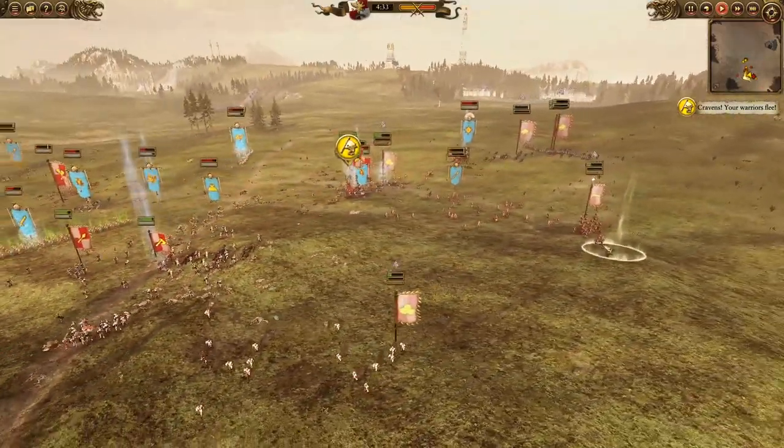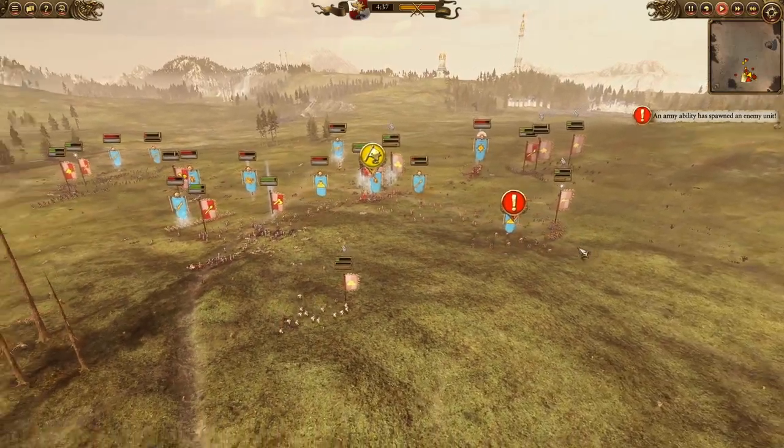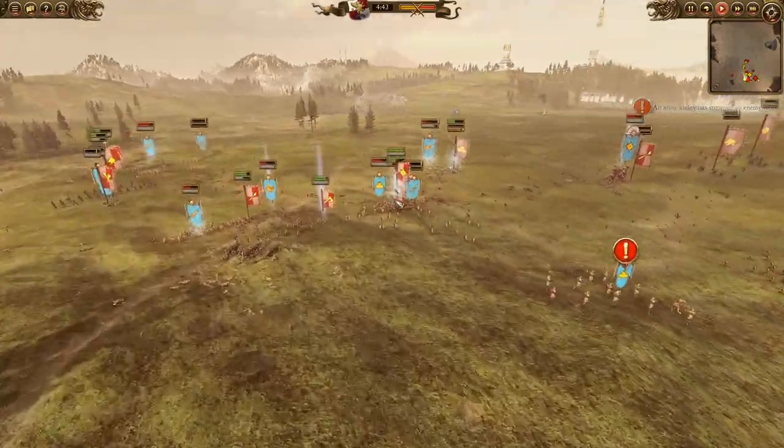Ushabti summoned to the back. Not a bad usage, actually. He's going to use it to chase down the Silver Bullets, probably because he realizes he doesn't have the assets to chase it off with other things here on the battlefield. So he's going to be grabbing the Ushabti and hunting down those handgunners. So very, very good stuff.